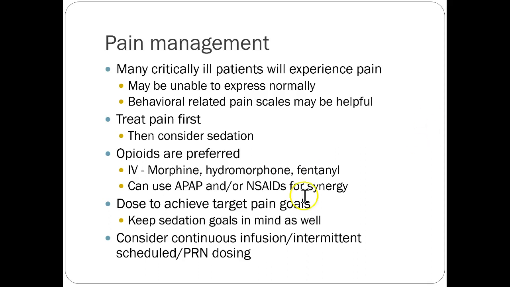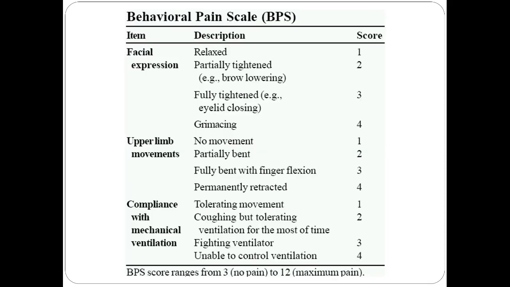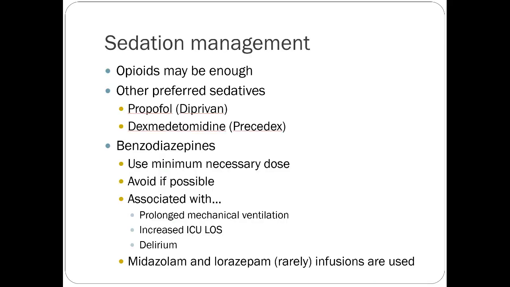Pain goals, again: ICU nurses are well versed in how to assess pain in a sedated or ventilated patient. A lot of times you're looking at the hemodynamics too. Blood pressure spikes, things like that might be indicative of the patient experiencing discomfort or pain. And usually we're looking at continuous infusion dosing versus PRN. It's probably better to do something that's regular and staying on top of the pain versus trying to catch up later. Here's just an example of how somebody might do a behavioral pain scale, like what types of things they're looking for. I'm not going to test you on this, but just in case you're curious.